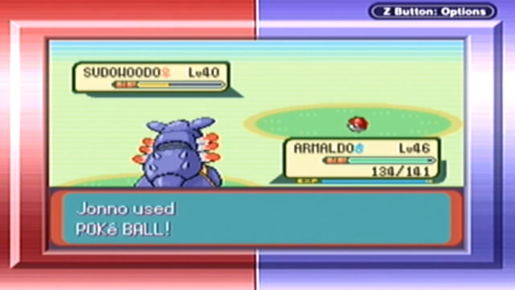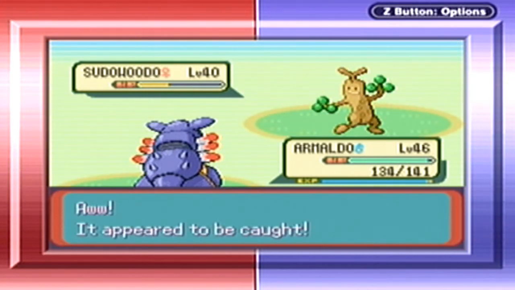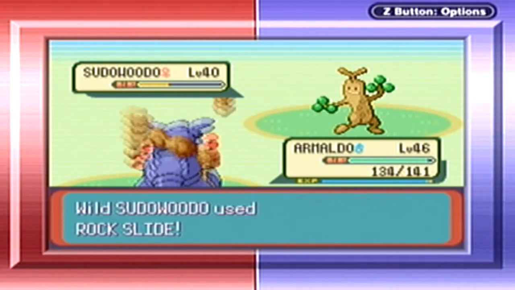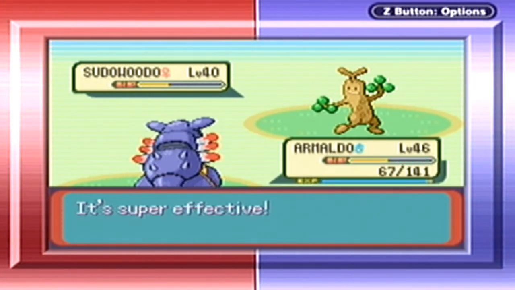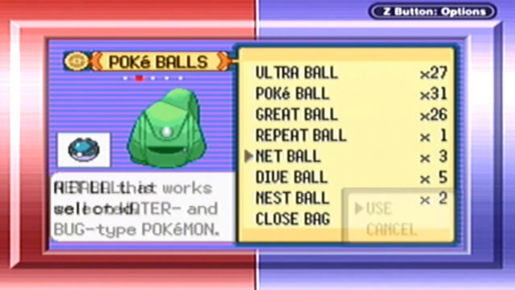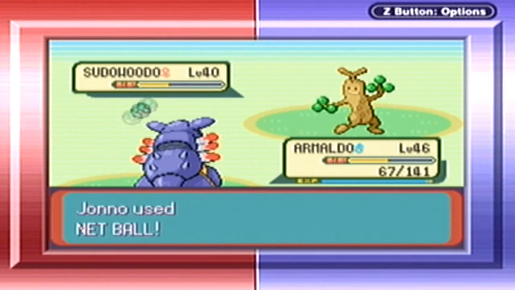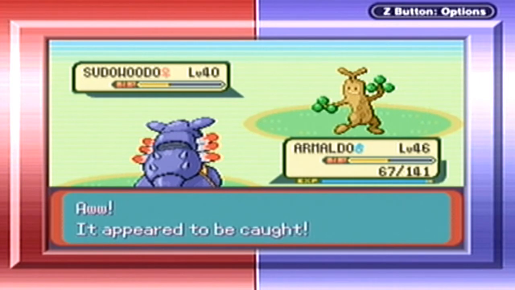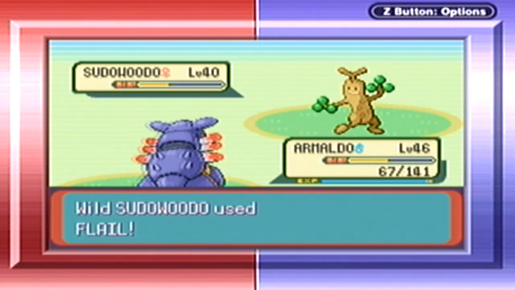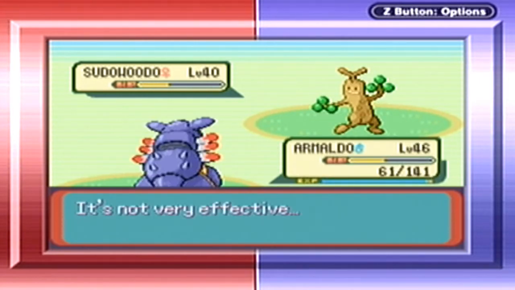Yes, pretty cool stuff, I think. Come on, Sudowoodo, what the heck? Pretty sure your catch rate is pretty high, so I don't know why you're being so difficult to catch. Holy crap, there's a lot. You know, I'm done with this. Get in the Net Ball. Net Balls always work. Damn, what the heck? Come on, I caught Kyogre in one. Why can't I catch you in one? Come on, get in the ball.